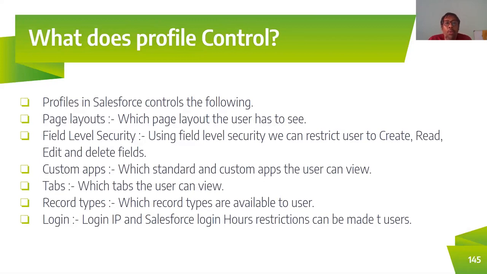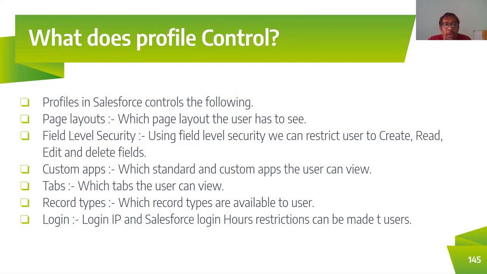Everything will be there. So what does profile control? It is a group, a collection of settings, right? Now, what would the profile control here? Profile in Salesforce controls the following. The page layout: which page layout the user has to see, the profile will control. On the profile page, you can see, earlier also I showed you the page layout. When I was teaching page layout, you had to go through the profile to view the page layout, right?